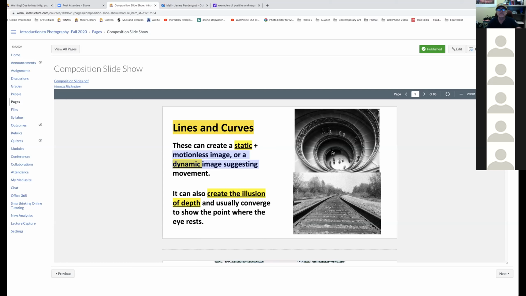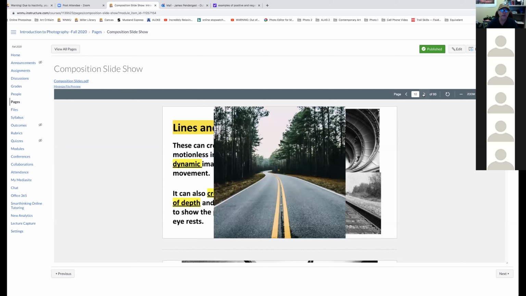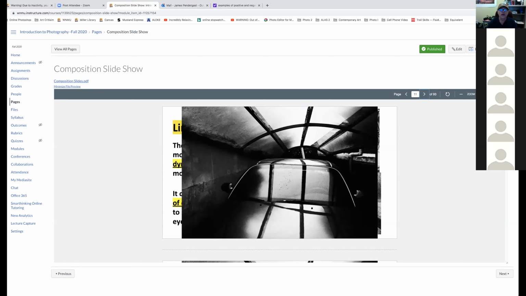We get a sense of depth with both of these different types of lines. Lines are such a basic part of composition. Here we've got a graceful leading line coming into the composition. Here we've got leading lines, not quite as graceful.